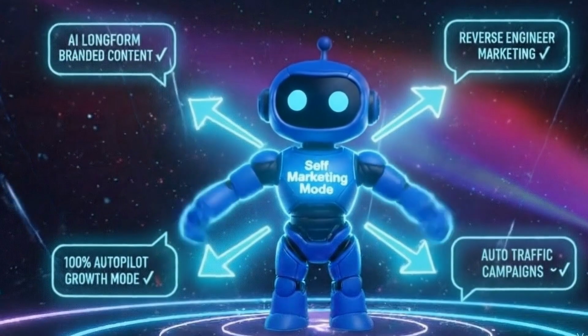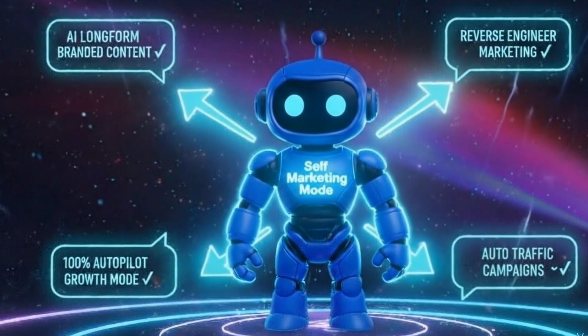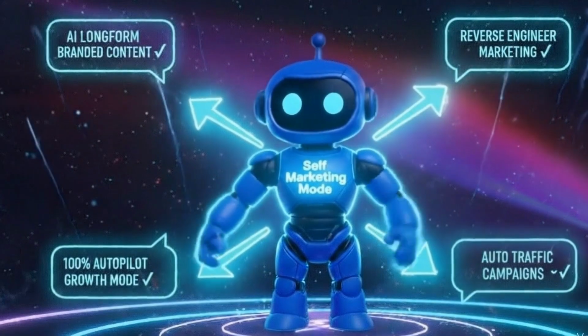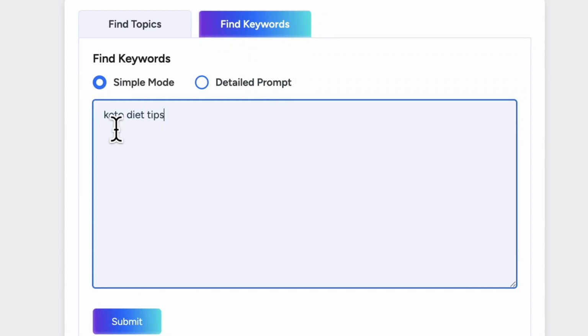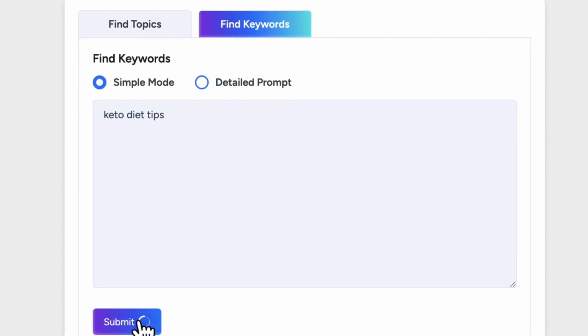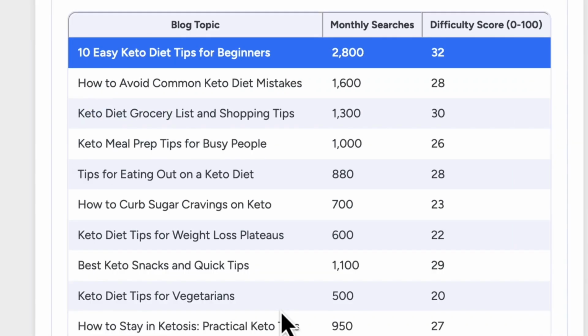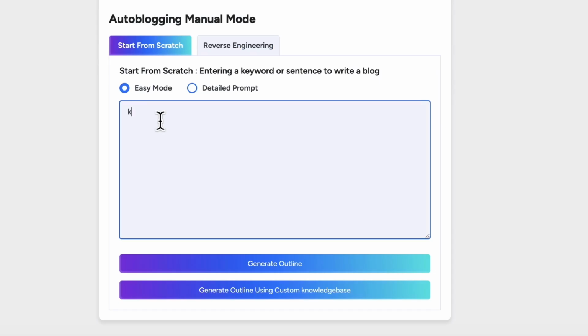But OmniSites AI doesn't stop there. Activate self-marketing mode for the sites to actively go to work growing your business for you. First, let it find the best topics and keywords to easily rank and get traffic for in Google and AI search suggestions. Then it walks you through creating long-form Neil Patel style content to begin pulling in traffic.